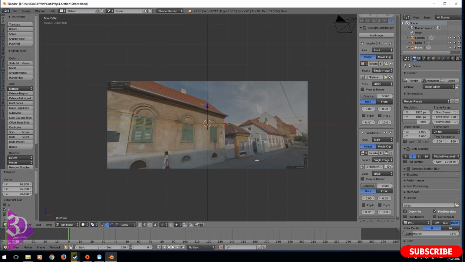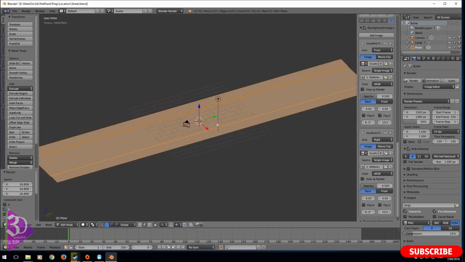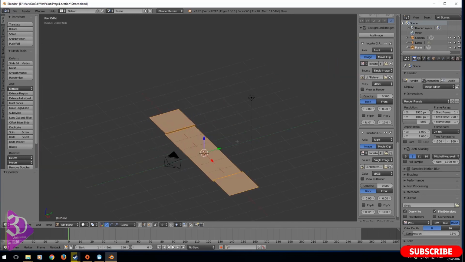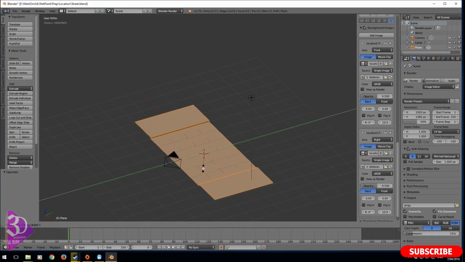Yep. And so what we actually might do is I might undo that. So we now have a 2 meter block of street. So I'm going to size that on Y and we'll times 2. So now we get a 4 meter block.